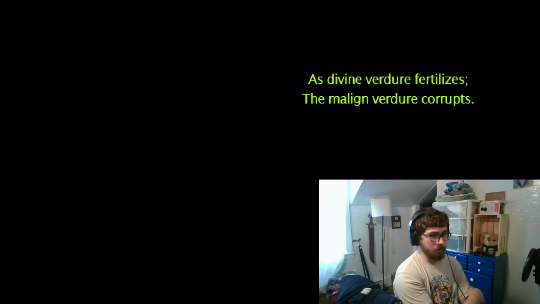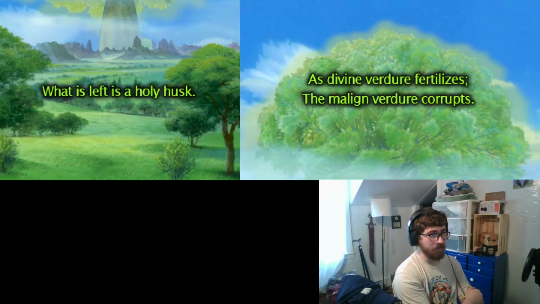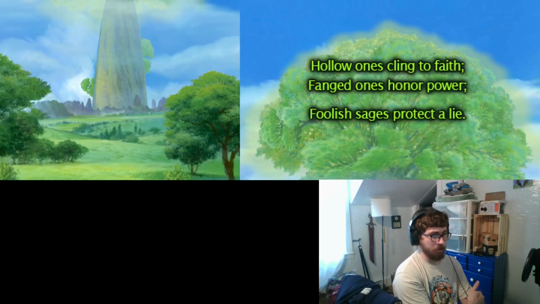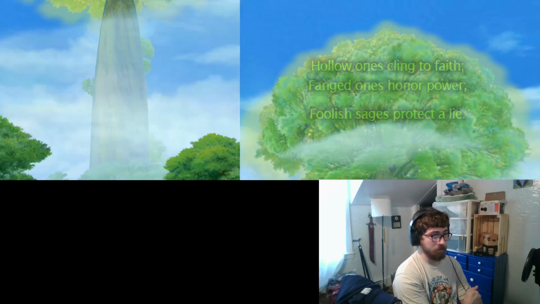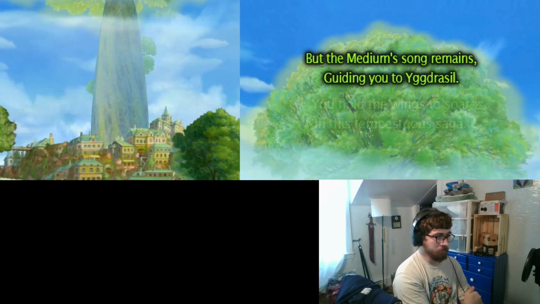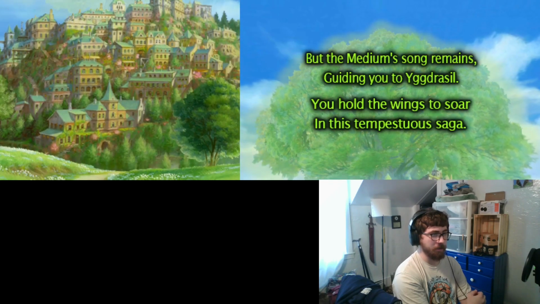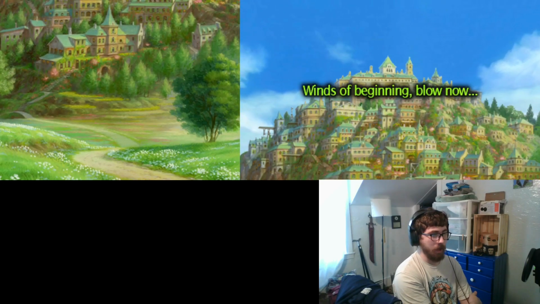As divine verdure fertilizes, the malign verdure corrupts. What is left is a holy husk. Hollow ones cling to faith, fanged ones honor power, foolish sages protect a lie. But the medium's song remains, guiding you to Yggdrasil. You hold the wings to soar in this tempestuous saga. Winds of beginning blow now.